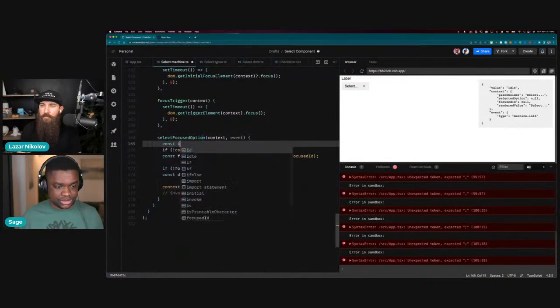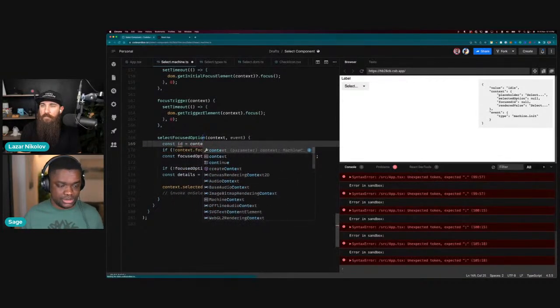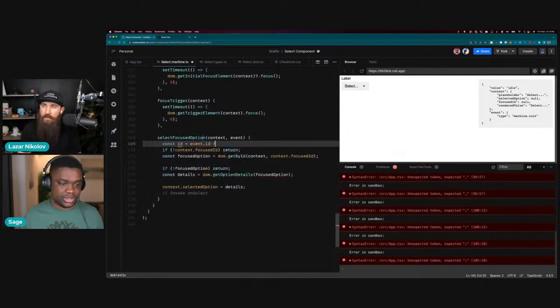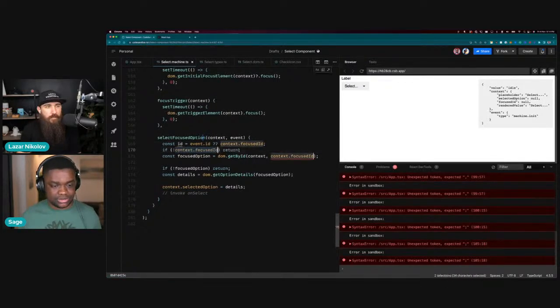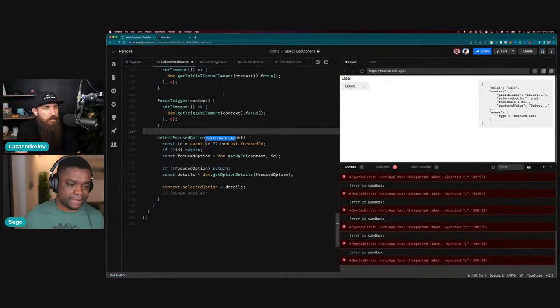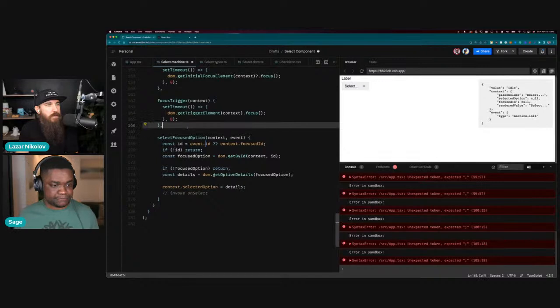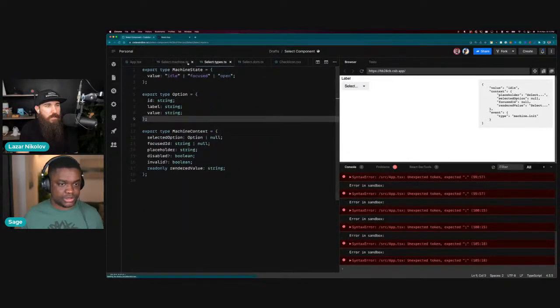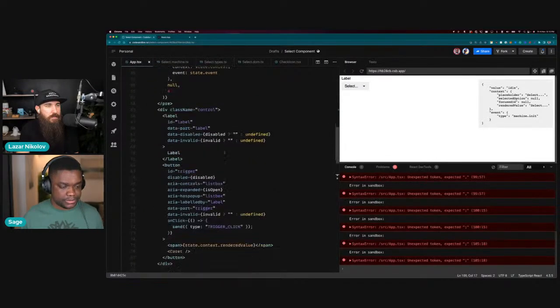So we could do the ID here, starting with event.id, and then fall back on the context focus ID. And if there's no ID after all of that, then of course we return. But is it going to be event.id? How does this get parsed? Right, we are sending it here. This is the event.